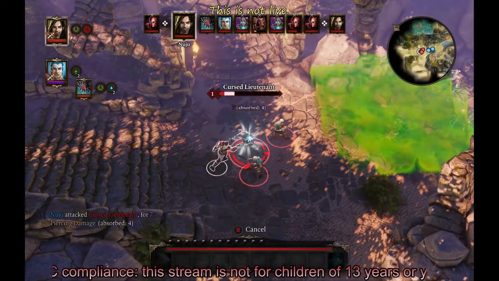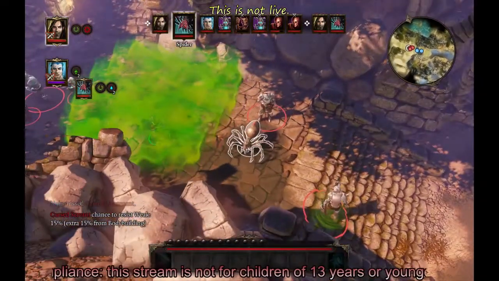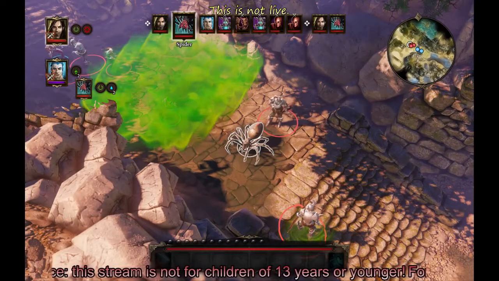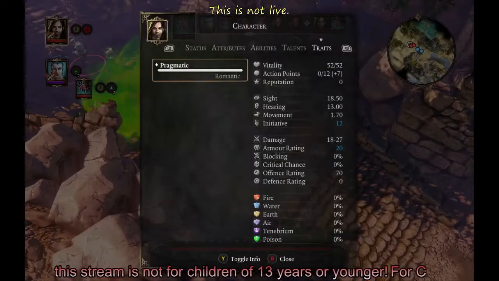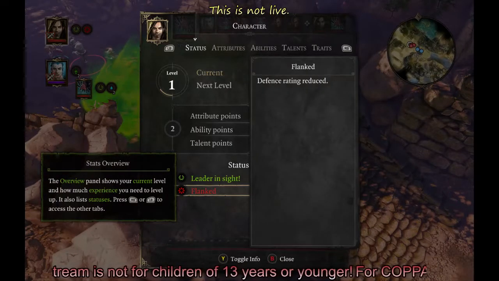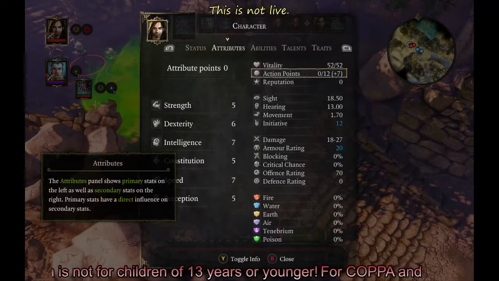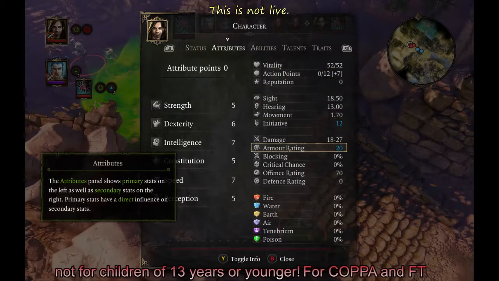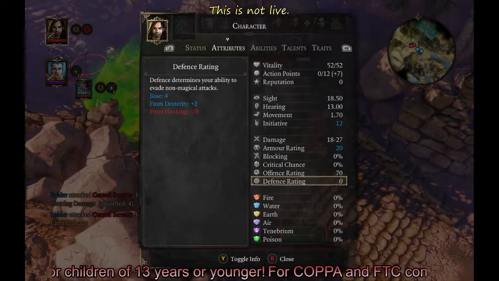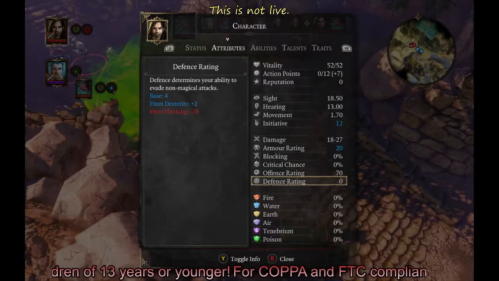Just a warning, you are considered flanked. Oh yeah, I am. When flanked, defense rating is reduced. There it is. Yeah, defense rating reduced by how much, I wonder? There it is. Base 4 from Dex, +2 from flanking, -10.